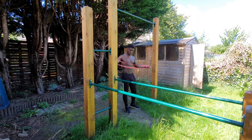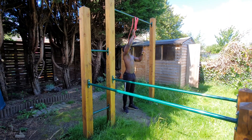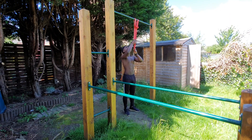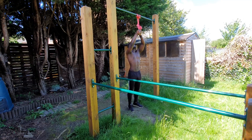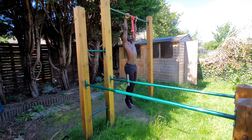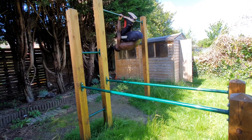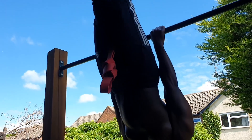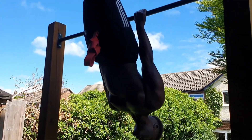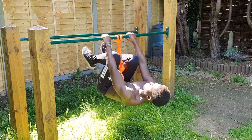I for example weigh 79 kilos, so here I've selected a band that shifts 45 kilos. Loop that band over the bar and through itself before tying a knot in the middle of the remaining bit of the band. From here, grab the bar with a pronated grip and flip into a reverse hold almost like you were doing a skin the cat, and as you do so allow the band to sit between your legs. There can be a real fear of falling, so if you have those concerns feel free to start on a low bar first.